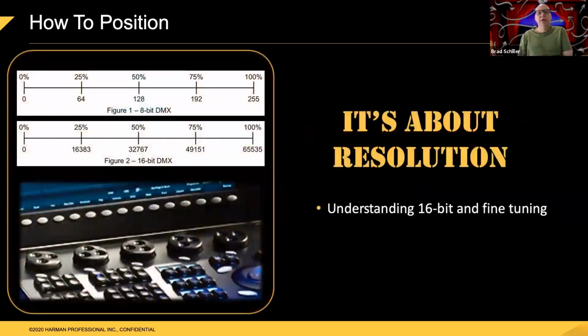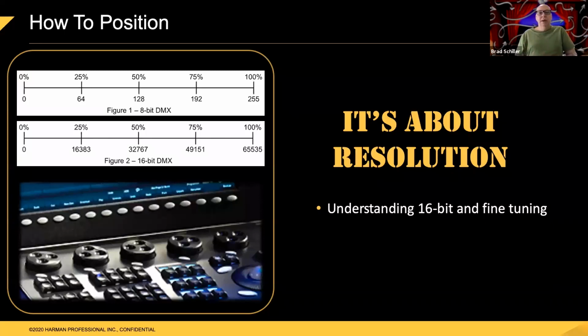Next thing is you need to understand resolution. Almost all fixtures that are out there now use 16-bit positioning. Do you know what 16-bit positioning is? I do. I'm going to tell you. It's really important you understand this because DMX is set up on a 256-step system. We have values that go from 0 to 255 for every parameter of a moving light. And that's what you're adjusting when you change that.